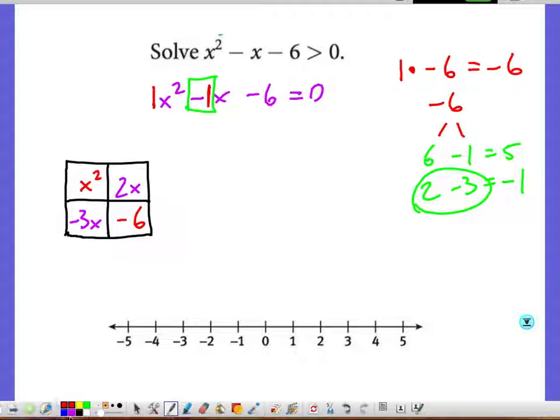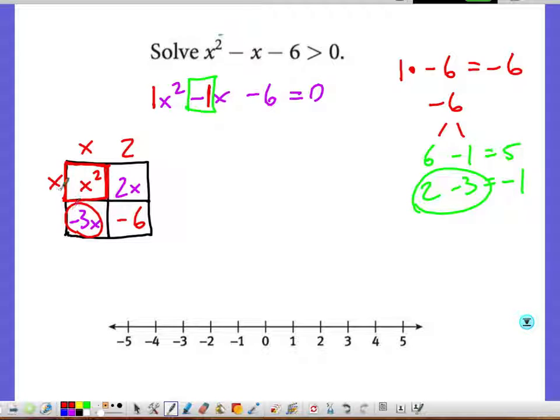Now that we have our factors, we have our box full, what we want to do is find the dimensions of this box right here, the top left box. And the only factors that x squared can have are going to be x and x, because x times x gives me x squared. Very simple. Now that we found the factors of this box, we can easily find the other factors. What can I put here in order to get 2x? x times what gives me 2x? Well, that's going to be 2, because x times 2 gives me 2x.